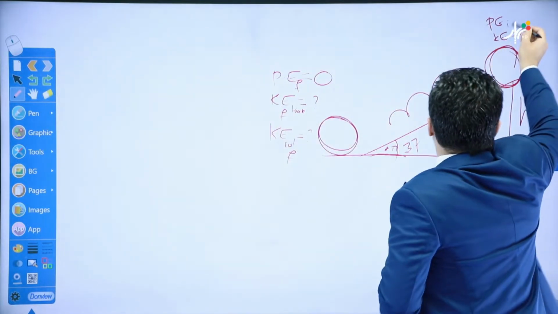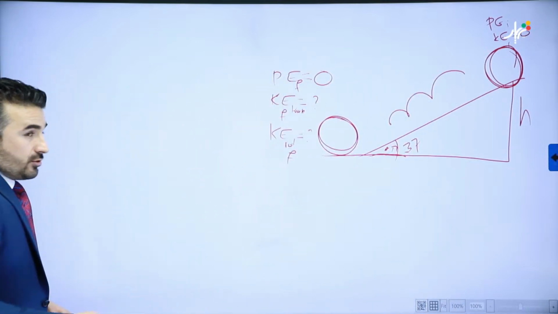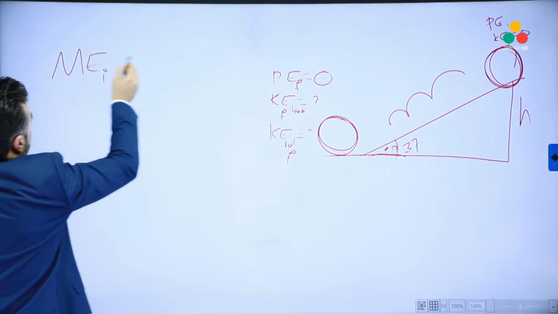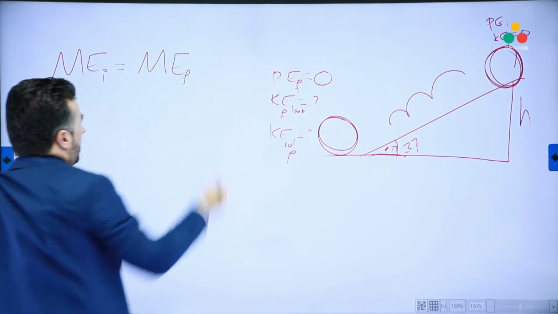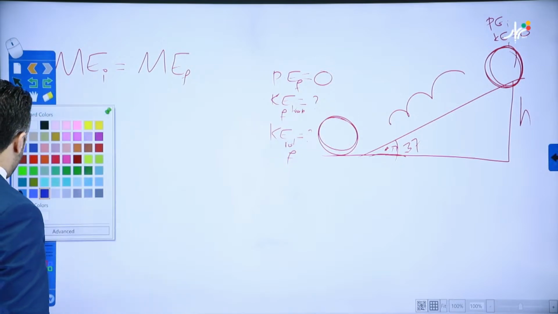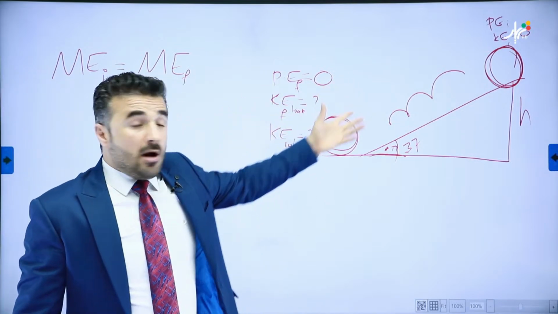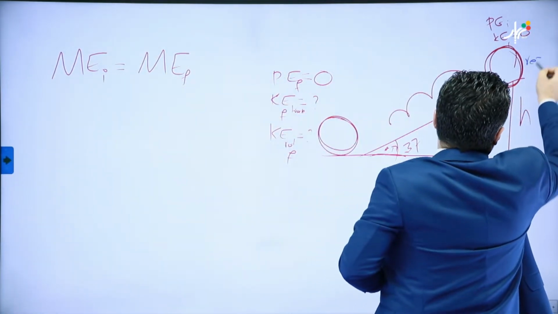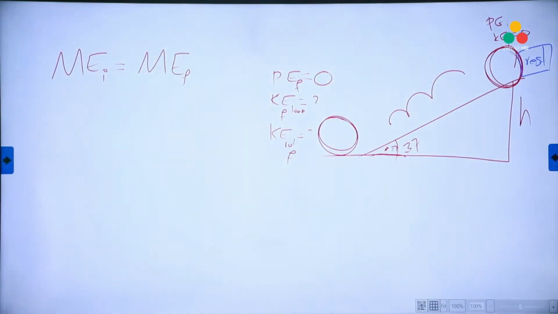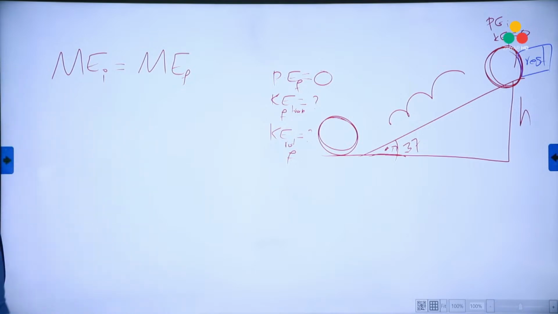All right, so let's say this is initial potential energy, initial kinetic. Assuming that the total energy or mechanical energy is conserved, again, we'll say initial mechanical energy equal to final mechanical energy. All right, but once again, in the initial mechanical energy, there will be only potential. Why only potential? Because if the object is at rest, let's not forget this, then there is no speed or angular speed. If there's no speed, then of course both rotational and translational kinetic energies will be zero.